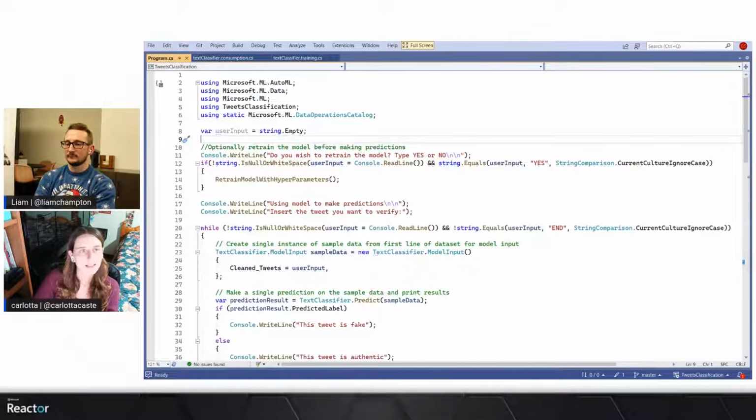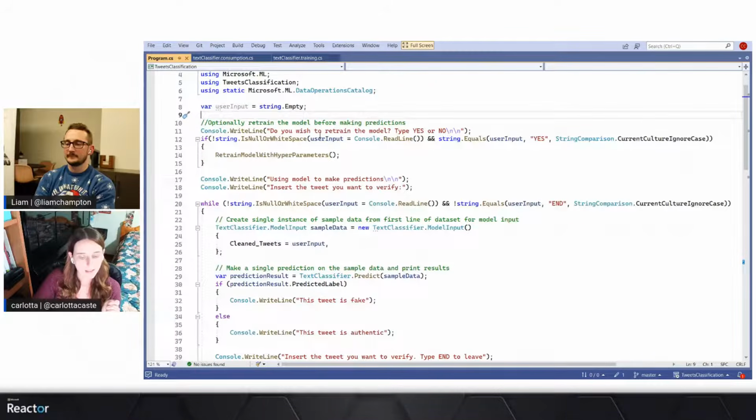While in this case, the program file, which was not auto-generated but written by me, is the startup of the app itself. And what we can see here is that this program is asking, as the first question through the console, if the user wishes to retrain the model or not.